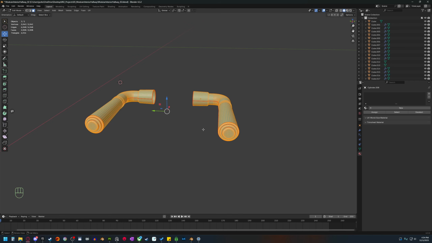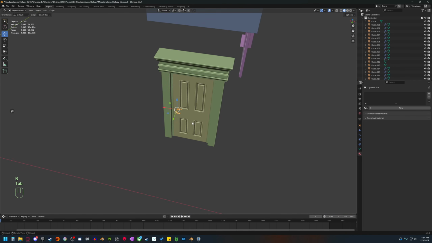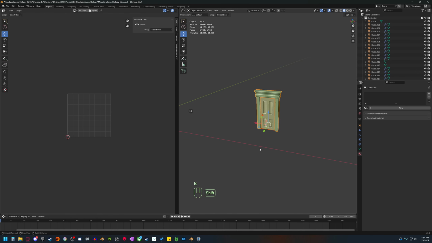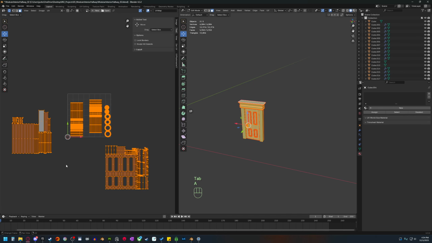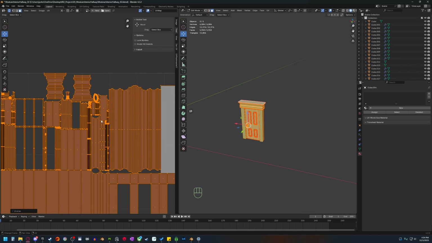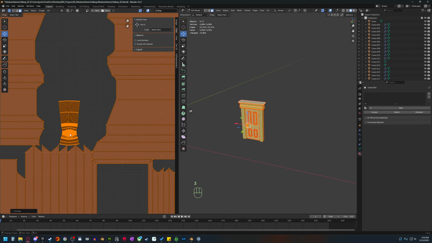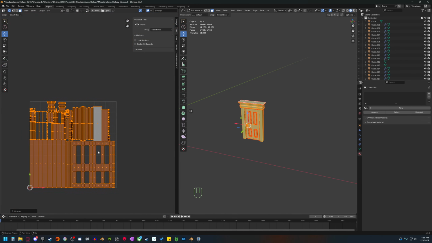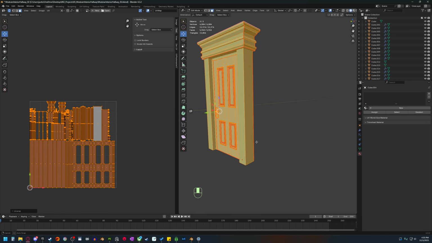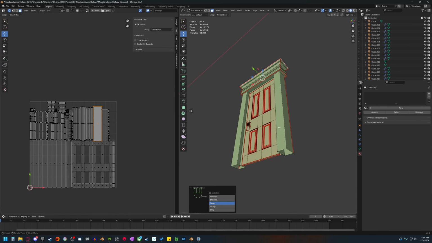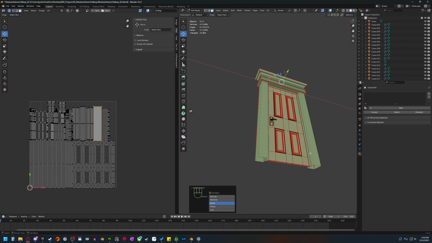Okay, now before I pack any of this, let's go ahead and grab everything that we want to do into one, or pack all of this into our UV island here. So we've got everything here. Now, I want to make sure that I go ahead and unwrap everything like this. And actually, now that I said that, I just realized that we're going to have to quadrify these again, which is fine. But yeah, this is where I want to figure out where I can save some texel density. So obviously, like right up here, we're not really going to ever see that. So I can probably make that a little bit smaller.